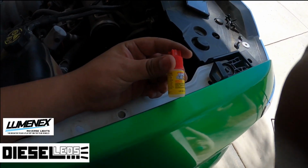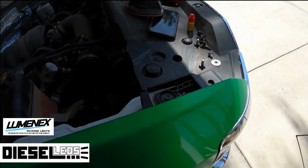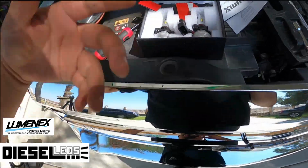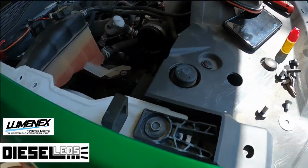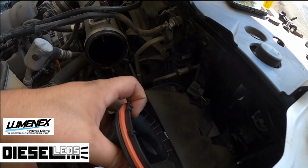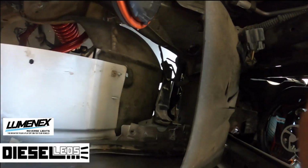Alright, guys, the super glue did work. Ya metí la luz, ya está dentro. A little defect maybe that the light had, but I mean, it can happen to any lights. Let's hope it doesn't happen to another person, pero pues a mí ya me pasó, and well, I fixed it, so it's cool. So let's put this back on, and lift up the truck and see what's up with the fog lights.